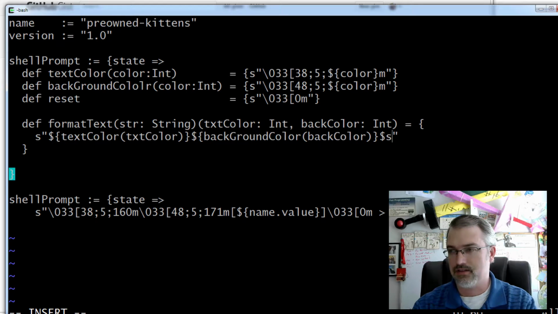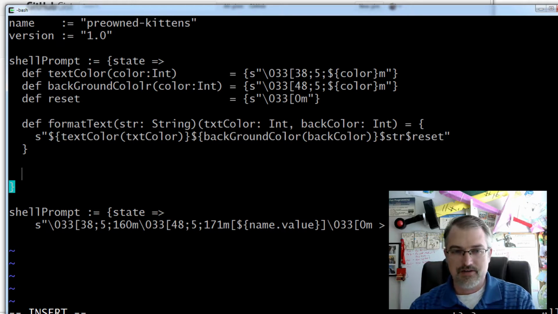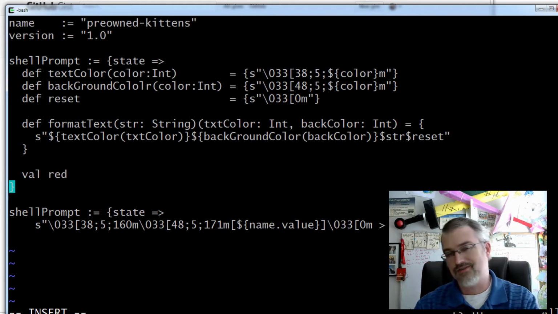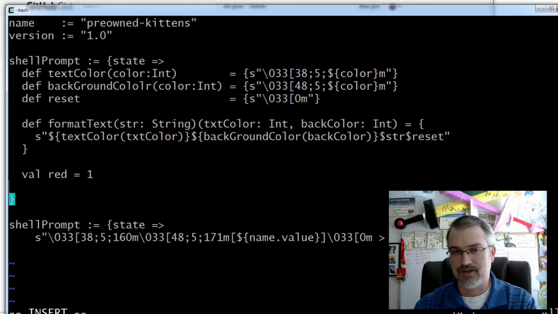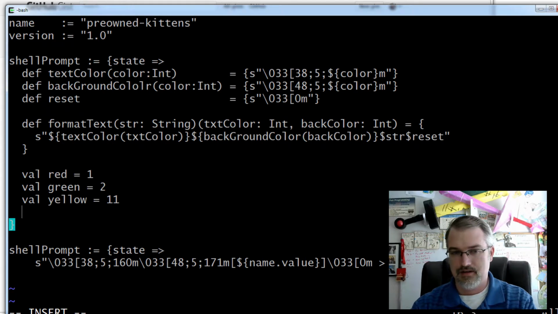And then pass in the string and pass in reset. That should work, right? Now you can start defining some colors in here. So I'll define a red, define green, yellow. Now these may not be the right colors for you, or 11 might not be yellow on yours. I'm not quite sure. I have a feeling most of them are.